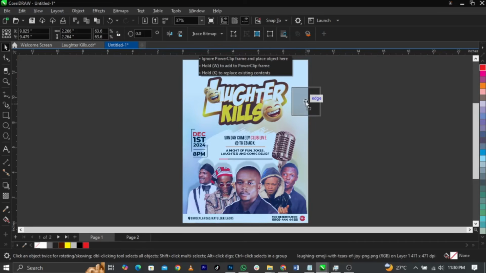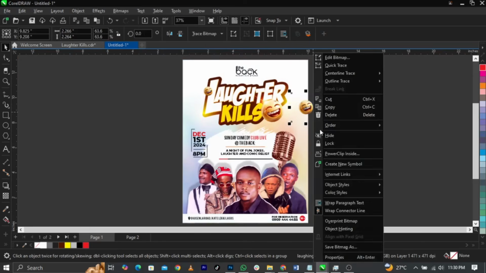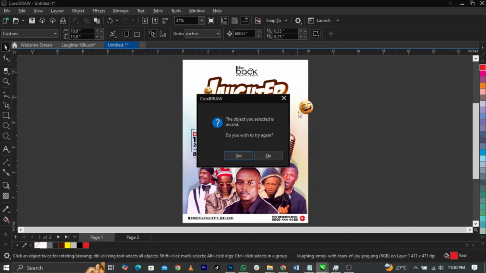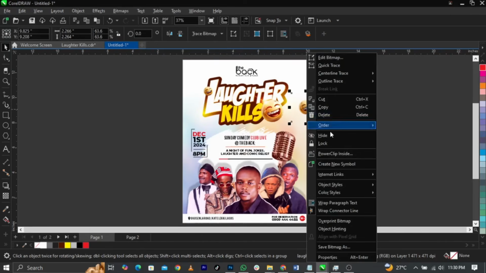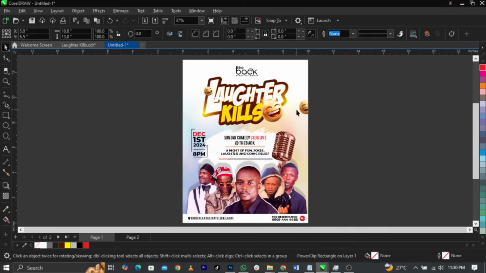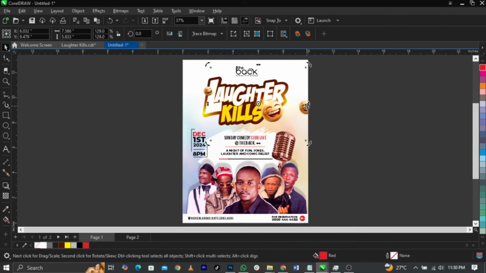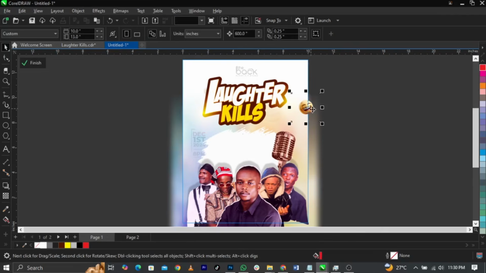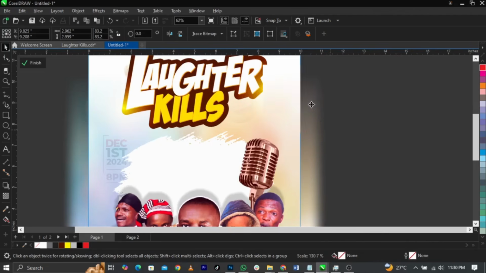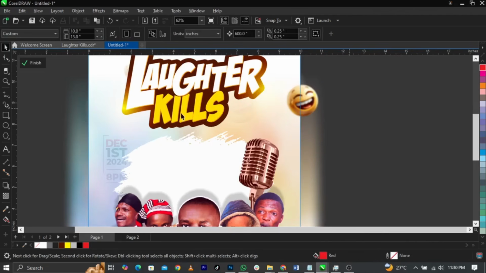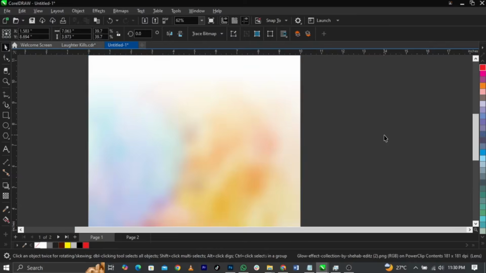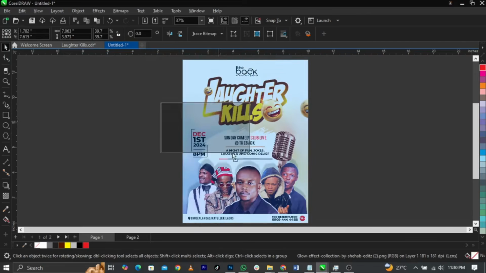Right about that, I'm going to just bring this guy. Scale it up. Bring it here. Power clip it inside this frame. All right, once you do that, you can go into the frame, scale it up this way, and that is it. So basically you can bring this light flick, copy it, and if you wish, bring another one here.